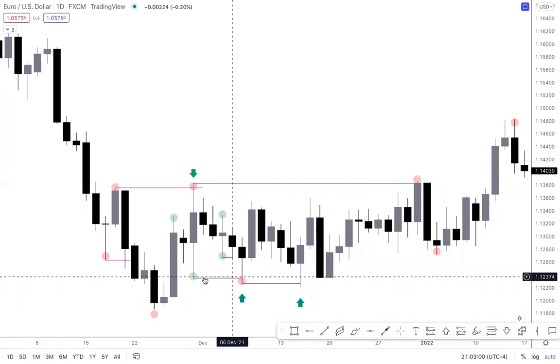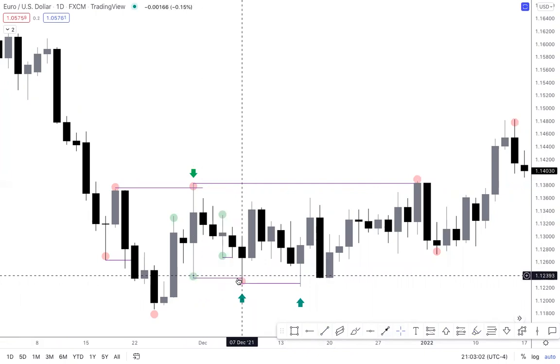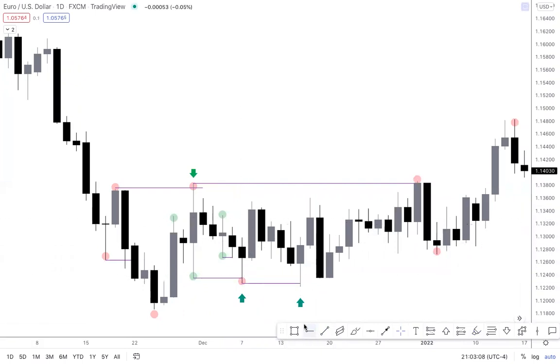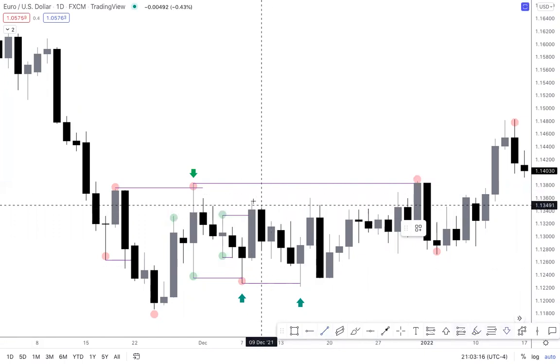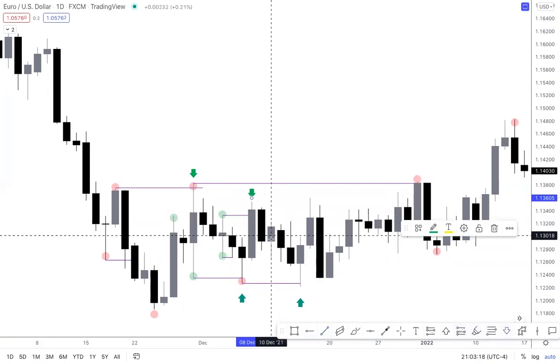Price comes all the way back down, liquidates this low, sell stop orders get triggered, buyers, or really me, I enter the market here. We trigger buy stop orders right here as well on the 4 hour, right? All these people get trapped. And the market starts to come right back down.